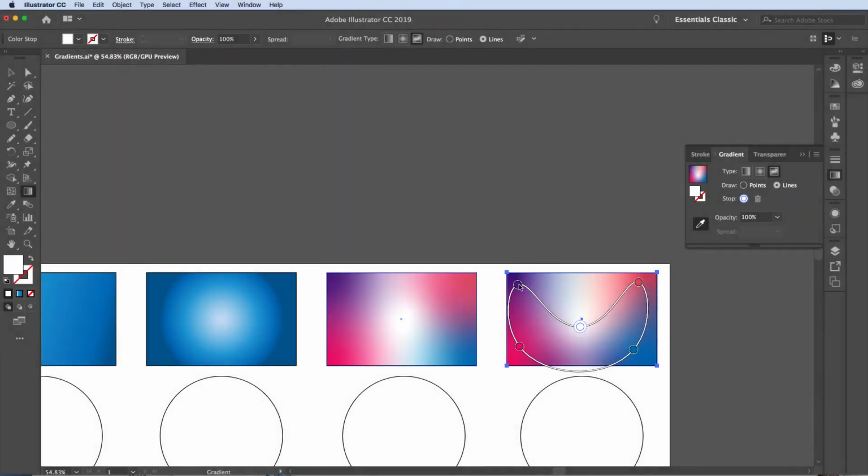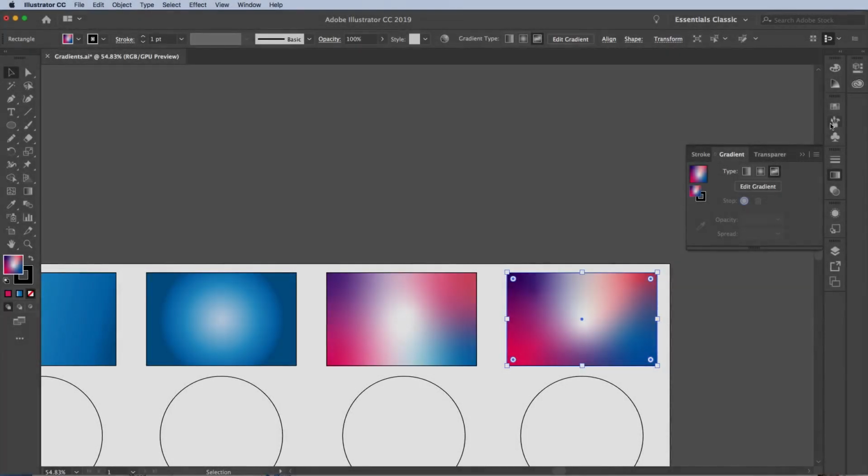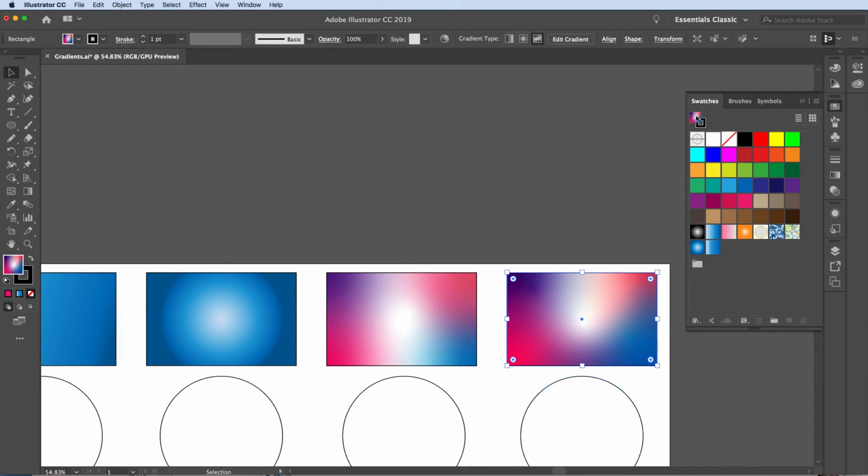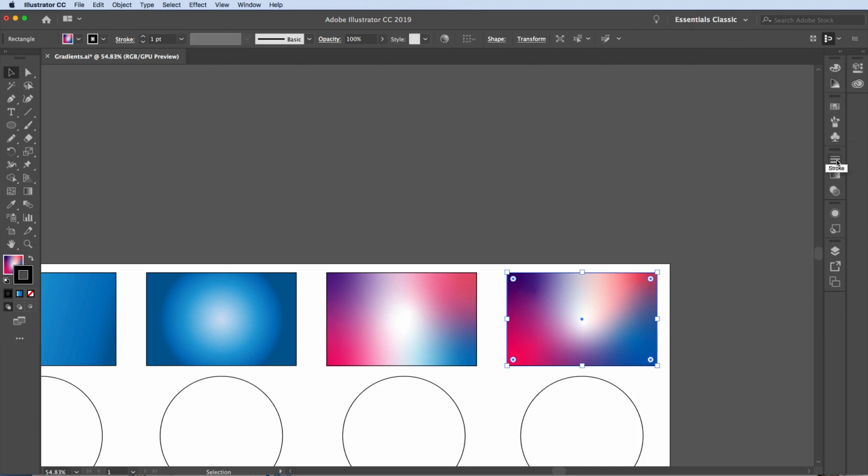The difference between the two freeform gradients is very similar to the difference between linear and radial gradients. It's all in how the blend either emanates from inside a circle to the outer side or from one end of a line to the other. And remember, at this time, you cannot save a freeform gradient to a document swatches panel. And you cannot apply a freeform gradient to the stroke of an object.